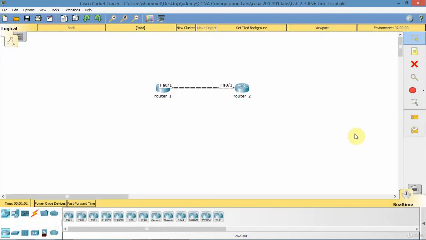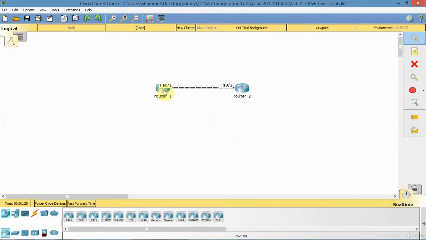In this lecture, I'm going to show you how to configure IPv6 link local addressing. So link local addressing is only advertised on the local subnet. It's a mandatory IPv6 address if you're ever using IPv6 addressing, along with a loopback address on each router interface. And it's only advertised, as mentioned, on the local subnet. It doesn't end up in the routing table. So it's used for things like routing adjacency.